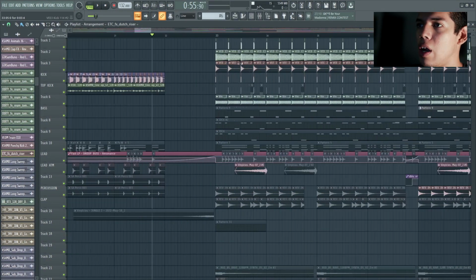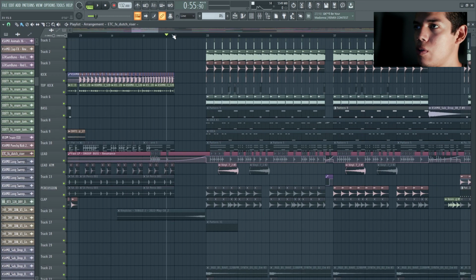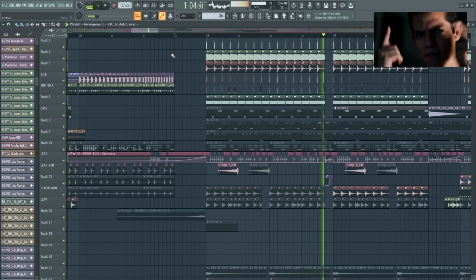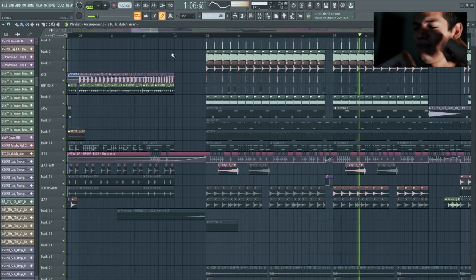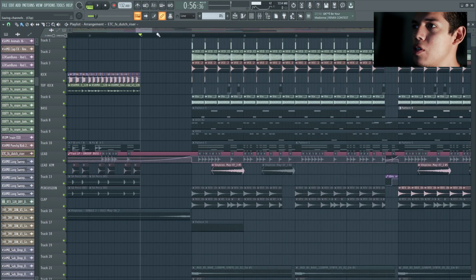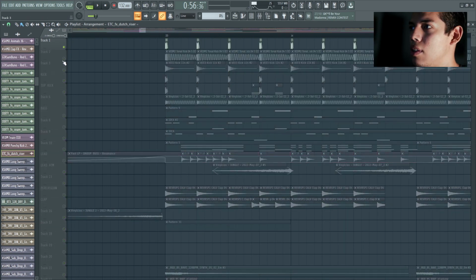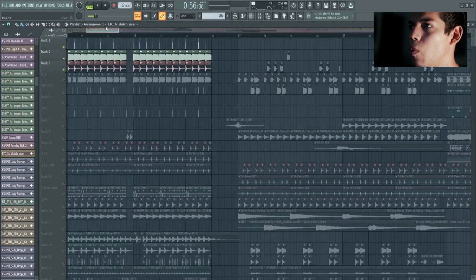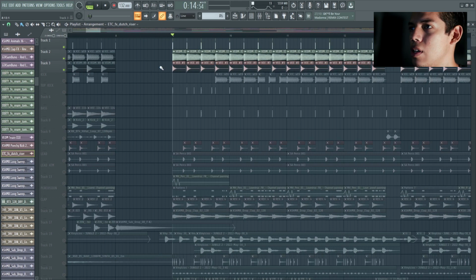Okay, now I'm starting with the drop section. Okay, the drop section is so simple. The kick is the same one as in the second intro section.